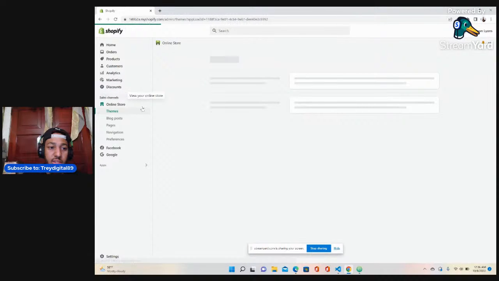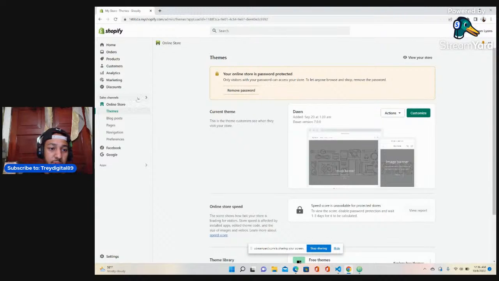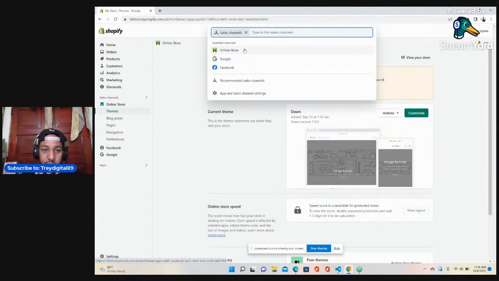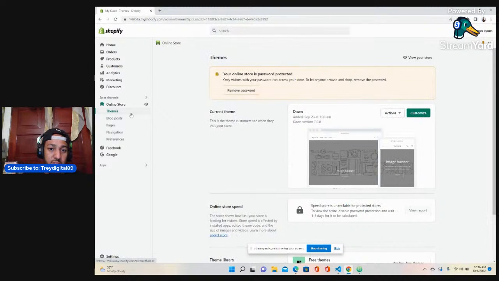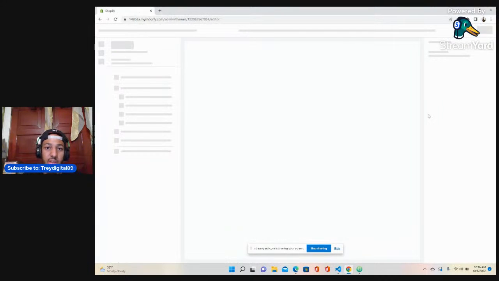Now this is where you create your actual online store right here. But first they have channels. So for the online store, you've got Google, you've got Facebook, and you can add other channels. You're probably going to want to add Amazon if you want to do Amazon. So this is where you customize your online store.